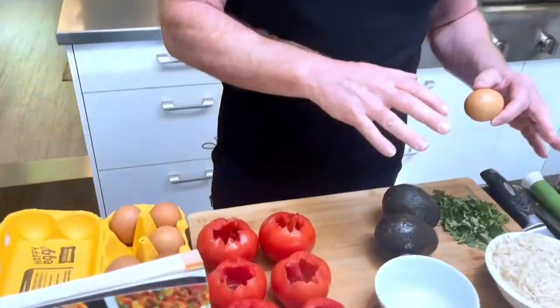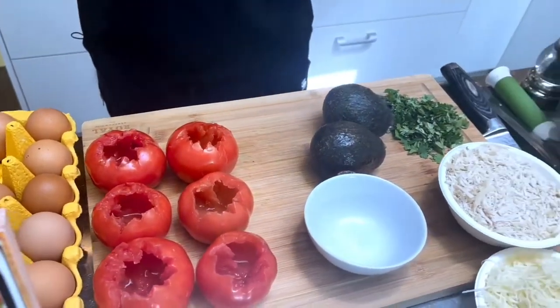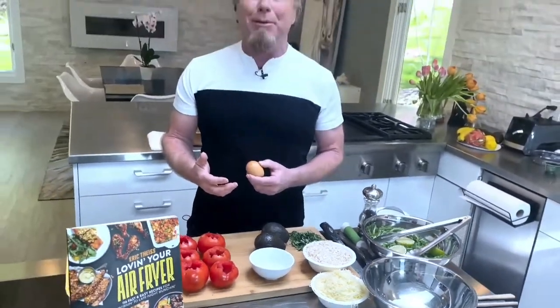What we're going to do today is make a really fun tomato brunch situation. We're going to use tomatoes and eggs, and we're going to make a really light salad with arugula, lime juice, and cilantro. It's really pretty, it gets a lot of wows, and it's not that hard to do. The nice thing is you get to serve it when you want — breakfast and brunch can sometimes be a little chaotic, but not on National Egg Month.